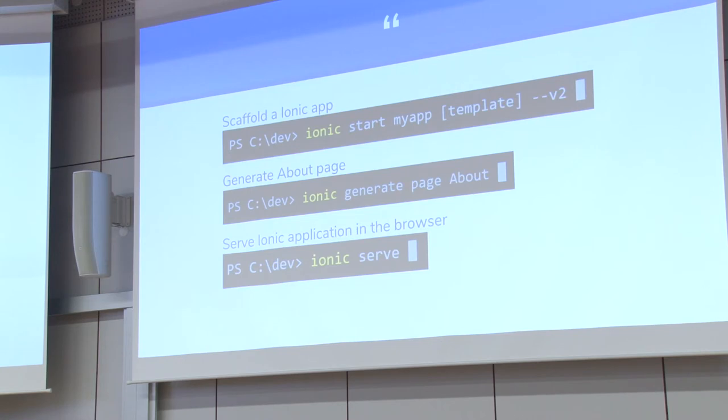When we are developing Ionic applications, we develop on the desktop, so we run our application in the browser. We run the ionic serve command, which will spin up the web server and display our application in the browser. So we save some changes and it will automatically recompile and refresh.